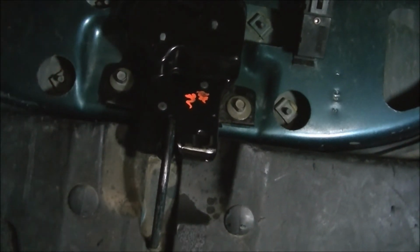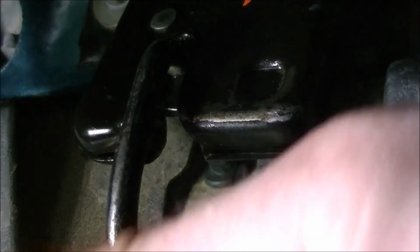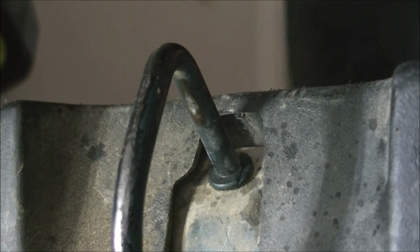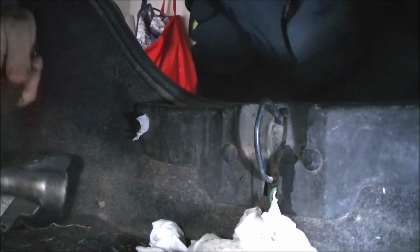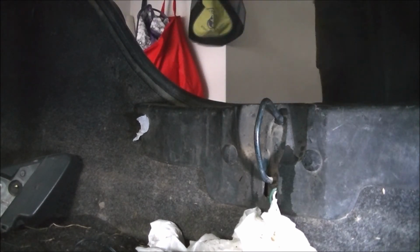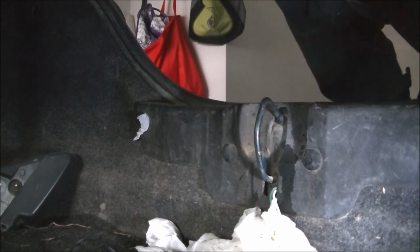That seemed okay. See, it's still resting on this latch. Maybe if I push the top out, no. Maybe I'll tap it with a hammer after all, just on the bottom here. Nope, still sticky. Alright, see how this works. It keeps getting stuck. So I hit it once more with the hammer, and twice in a row it's worked perfectly. Now that the camera's on, we'll see if that's the case.